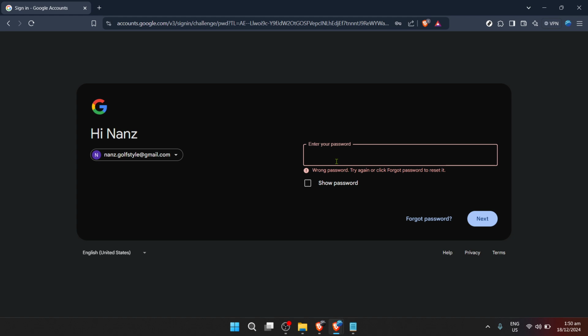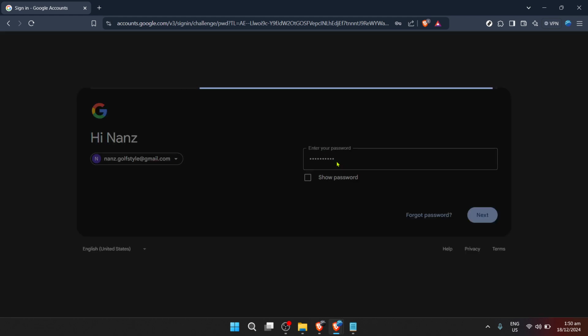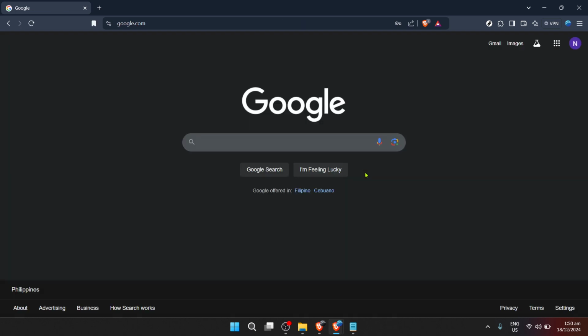After clicking on Sign In, you'll be prompted to enter your email address. Make sure to type in the email associated with the Google account you want to use. It's important to note here that if you have multiple Google accounts, you'll need to choose the one where your tasks are saved or the one you want to use for managing your tasks moving forward.